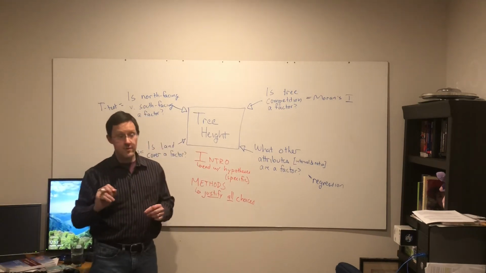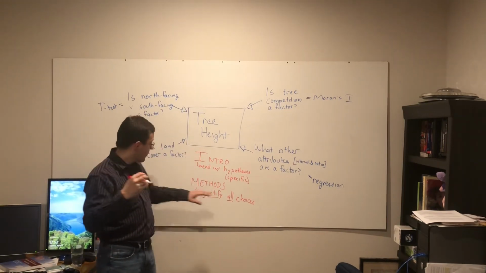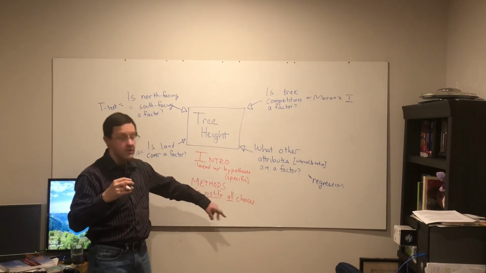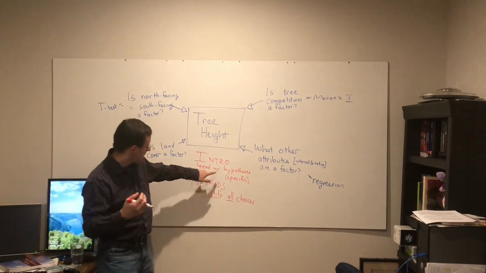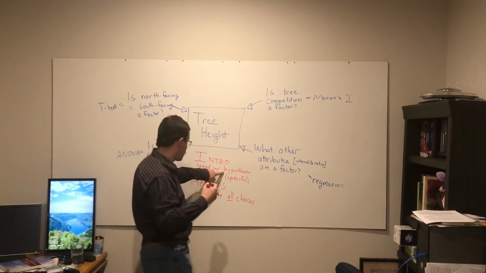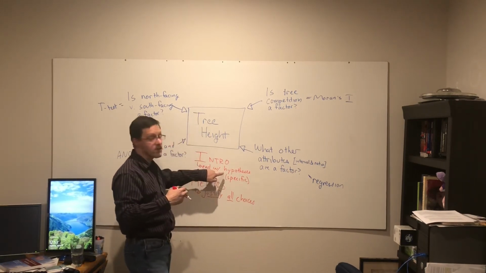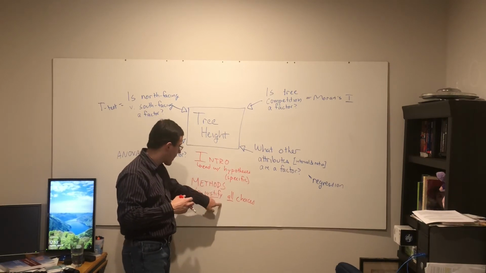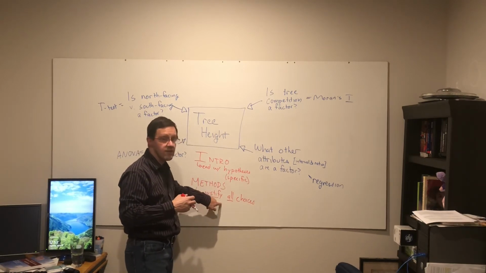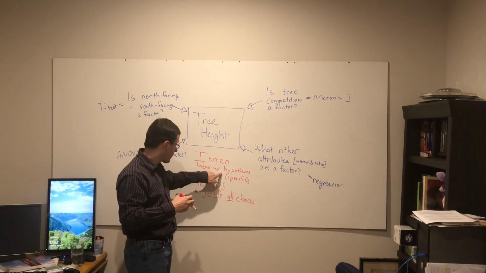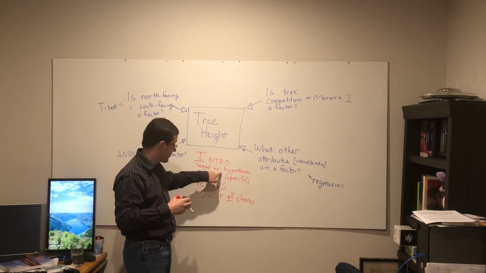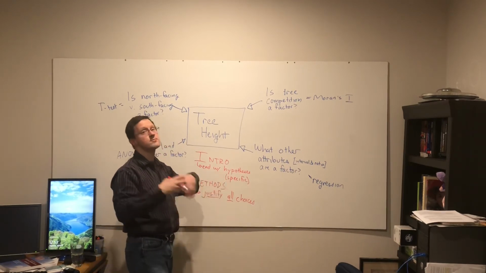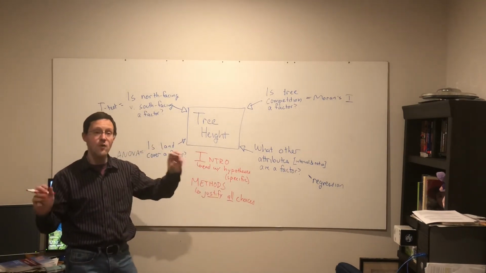We have a methods section. I want to justify all choices in the techniques of how I am answering these specific hypotheses. So you have to make sure you relate the method here to the hypothesis here. If you're doing a method that doesn't answer those hypotheses, don't do it. It's not relevant.